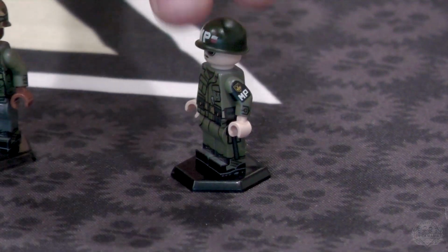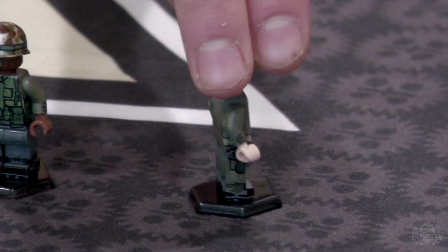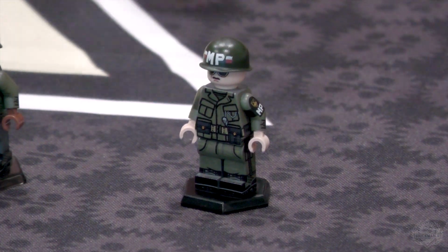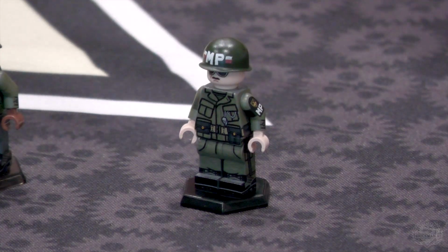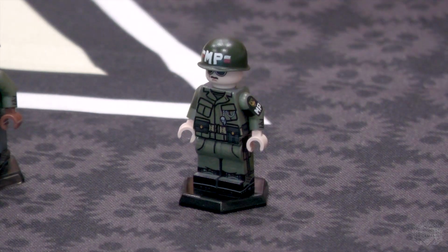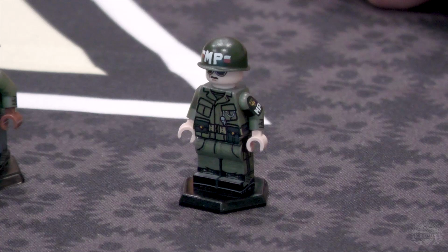Right on. So this would be an excellent example of that color shifting that I've been dialing in with the printers over the past while, and I'm loving how we can pretty much get the exact color that we want to represent that uniform of the era. This whole month we're going to be seeing quite a bit of color shifting, even within the minifigures that I'm making for the kits. I'm opting to go back and forth between dark bluish gray as the substrate, the base color of the minifigure, and dark tan.